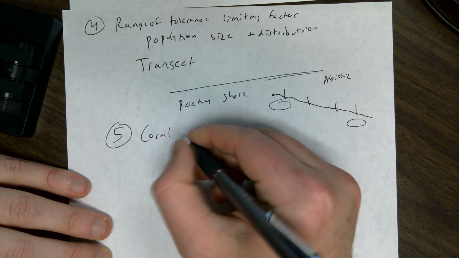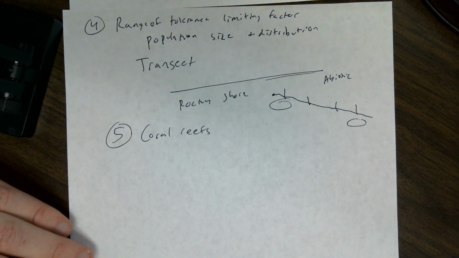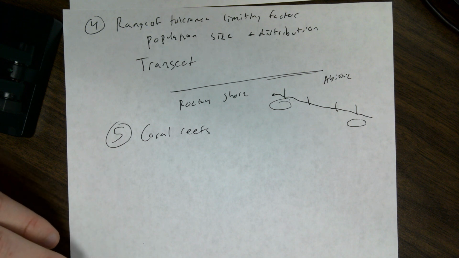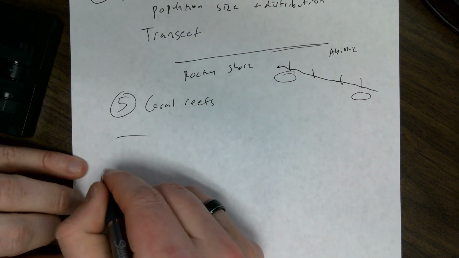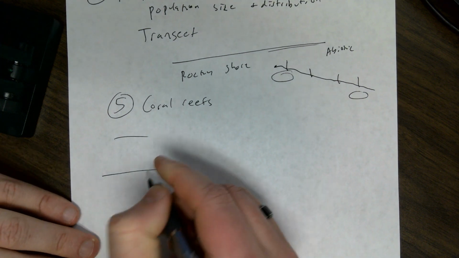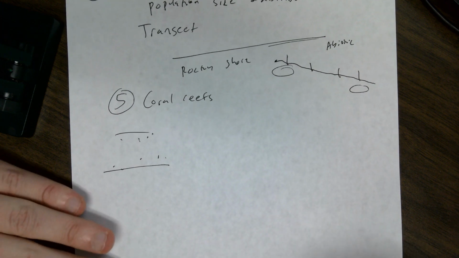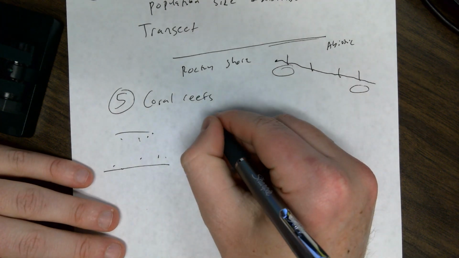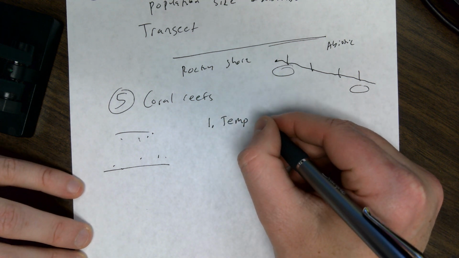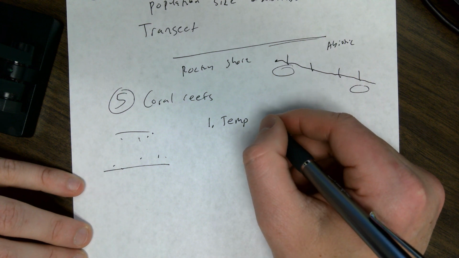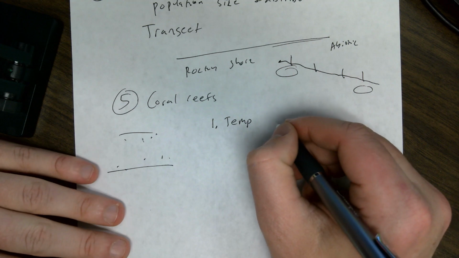The next thing you need to know about is coral reefs. Coral reefs are not found all over the world at all. They're really only found about 30 degrees north and 30 degrees south of the equator. So they're found between the two tropics, right? The corals are found throughout here, but they're still only found in certain areas. One of the reasons you find them near the tropics is because they're very sensitive to temperature. They need it to be warm to hot, but not too hot. They're kind of like Goldilocks.